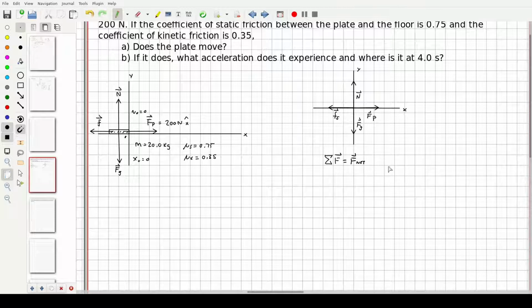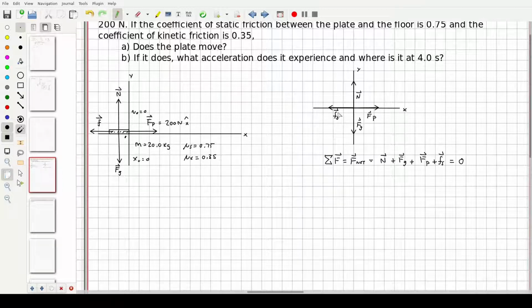Okay. And we have four forces present. We have a normal force, the weight, the force of our push, and then the static frictional force. And what we want is where everything exactly balances itself out to zero. Now, clearly, the normal force and the gravitational force are going to do that. This plate doesn't bounce or anything funny like that as we push it to the side.